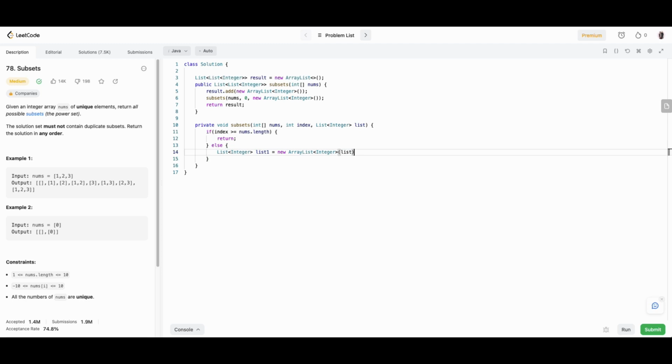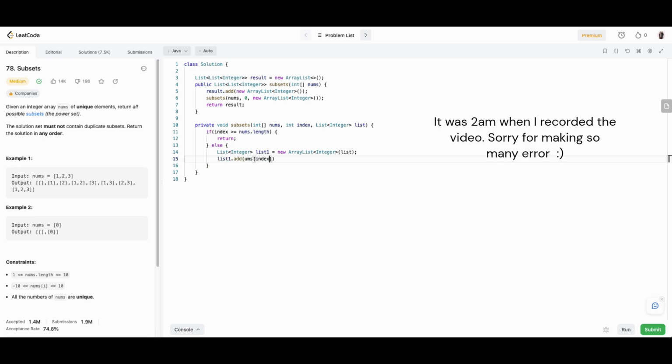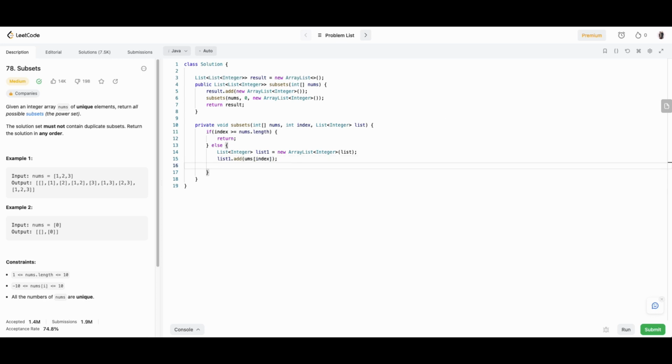This is going to create a new list and add all the values from the previous combination. And here we're going to add the result.